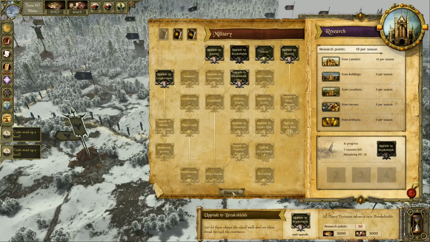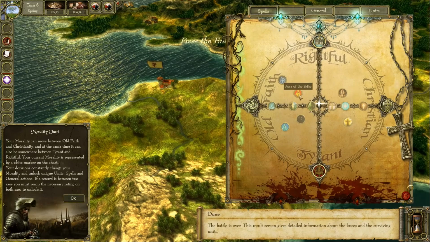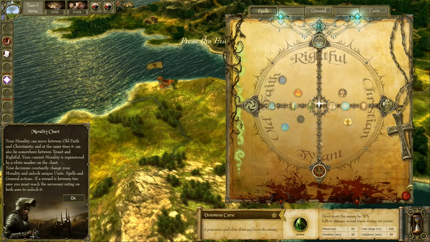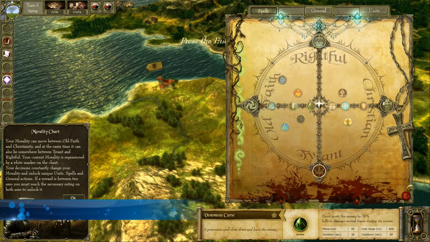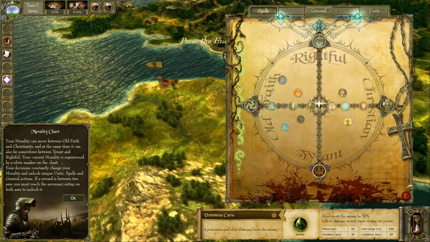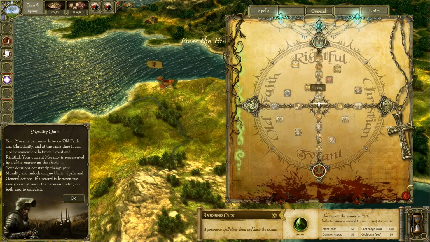It became my destiny. Depending on your actions taken throughout the game, you'll end up somewhere on the morality chart. North and South constitutes rightful or tyrant, while East and West regard Christianity and the Old Faith. In order to experience the full benefit, it's important to know where you want to be right away, as being in the middle will deny you access to various edicts, spells, and units.